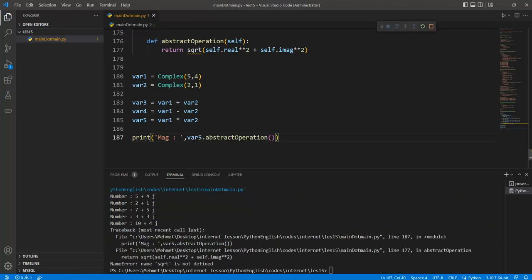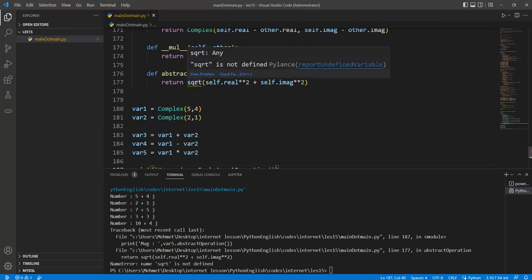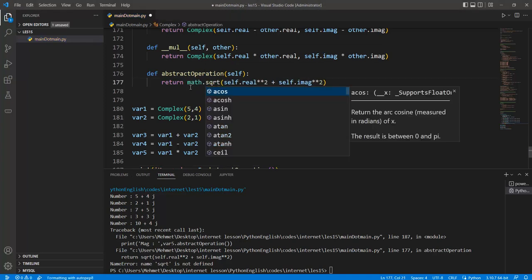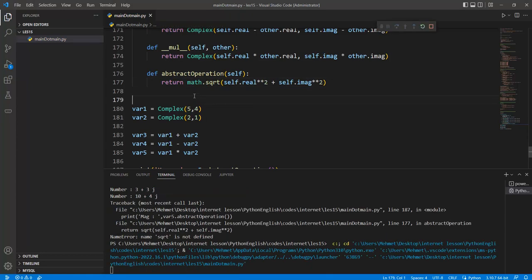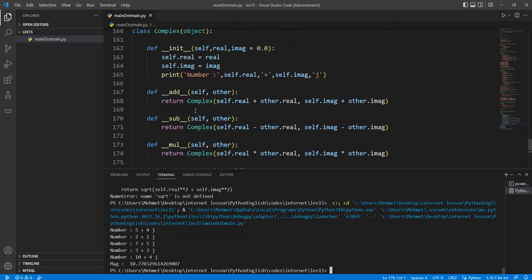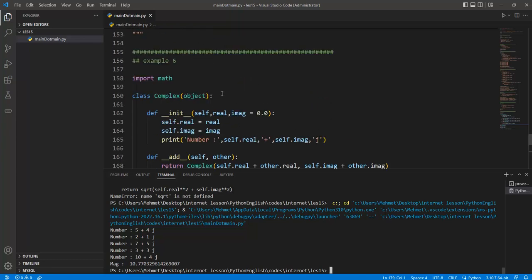Okay, and so sqrt is not found. I'm sorry, math.sqrt is equal to 10. Okay, this is the example of the function overloading mechanism on the class implementation in Python programming language.